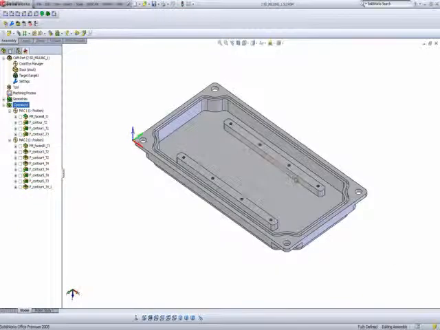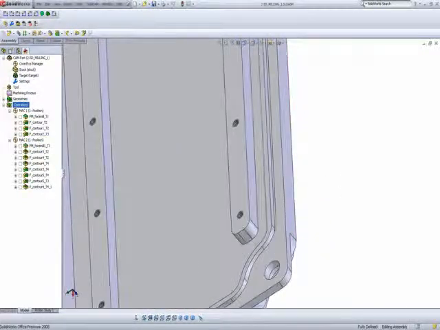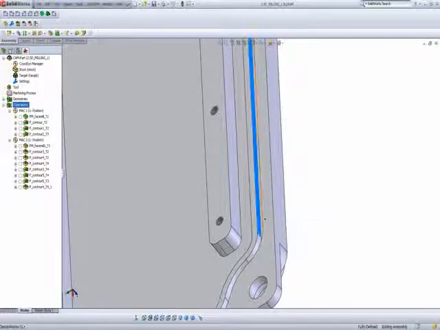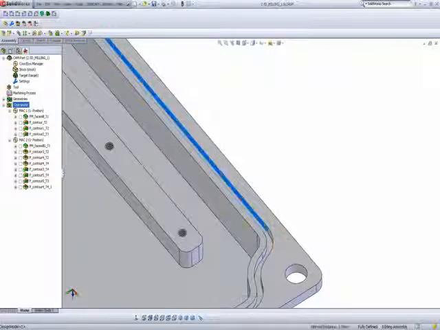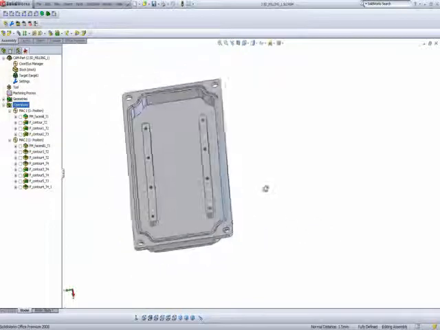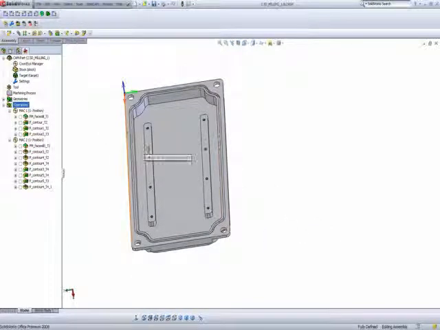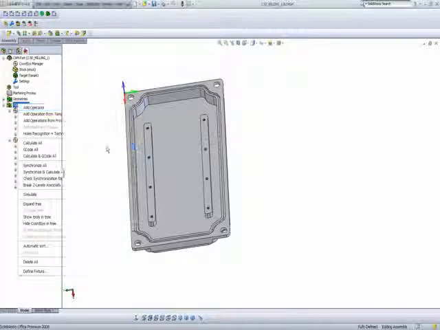Now that I've finished milling out this pocket over here, I'd like to concentrate on this slot. Now if I measure this slot, you'll note that the width of this slot is 1.5 millimeters. So I'll simply take a 1.5 millimeter end mill and work on this particular slot over there. I'll simply start a new operation, and I'll use the slot option.